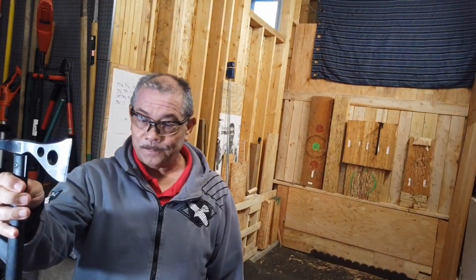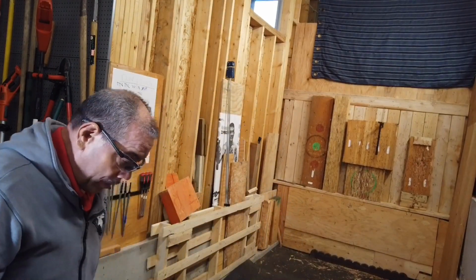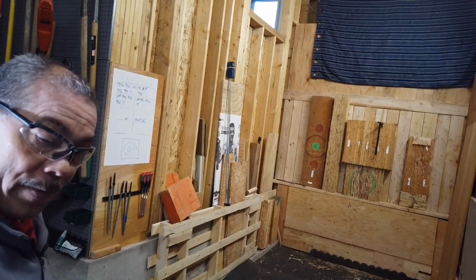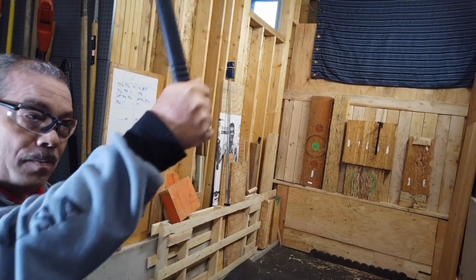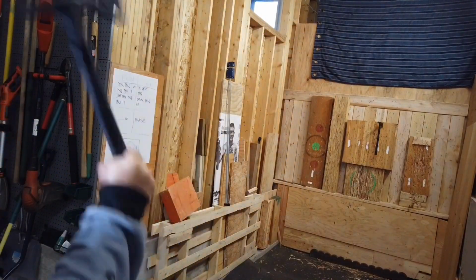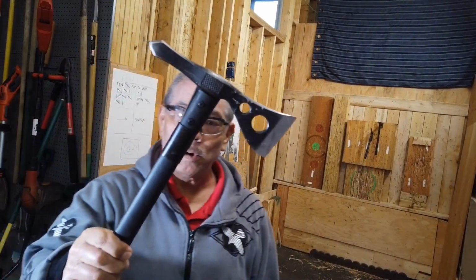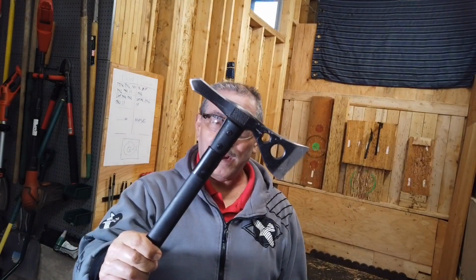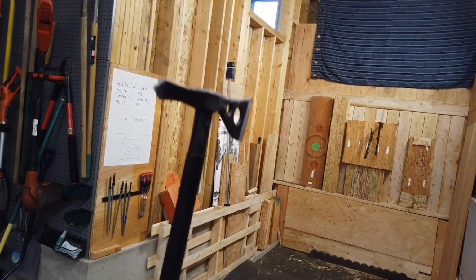All right, so you notice that one is very, very flat. It hit exactly like this. So now I'm going to take a little step backwards, about a half a step back. We're going to do the same thing. Here we go. Same grip. Okay, notice the rotation. It's now rotated a little bit more. And as I take one more step back, will it stay on? I don't know. So we're going all the way back. We'll give it a throw here. Here we go.